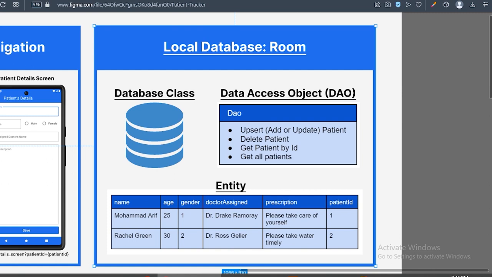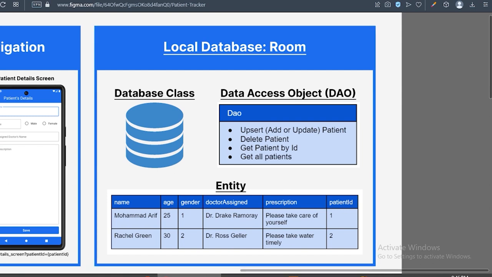Another function will be for deleting the patient, and two more functions will also be there. And there will be a base class. In this database class we need to specify what our entity is and what our DAO is. So these things will comprise the Room database.